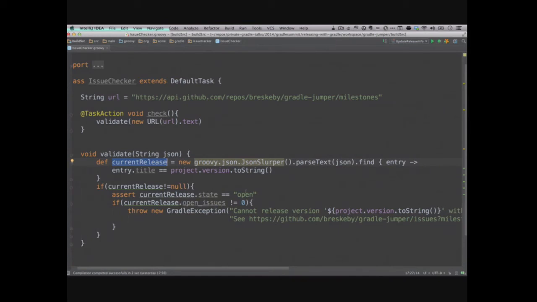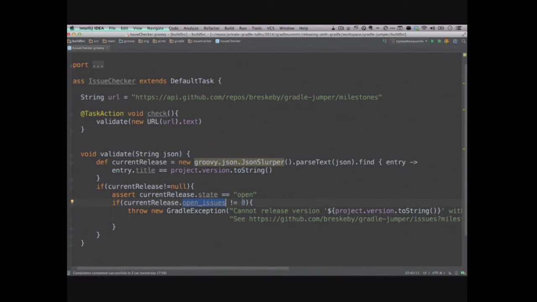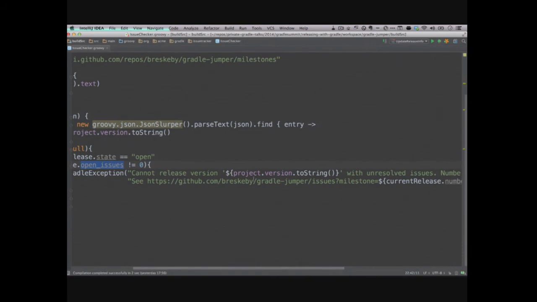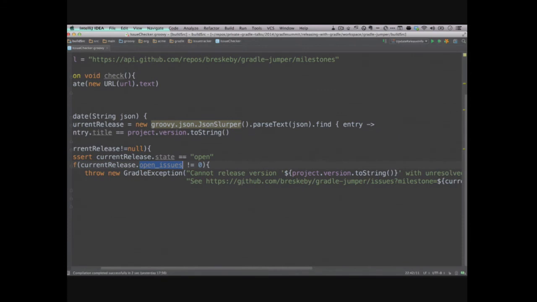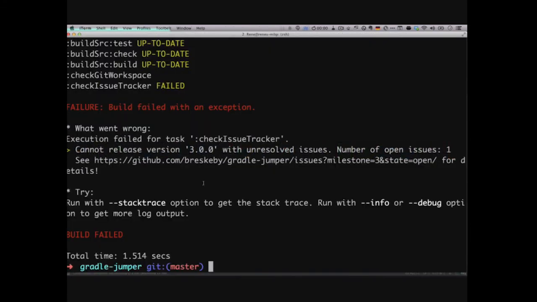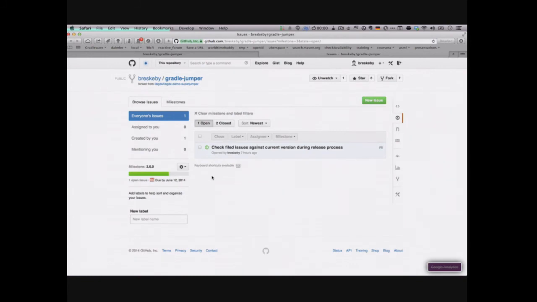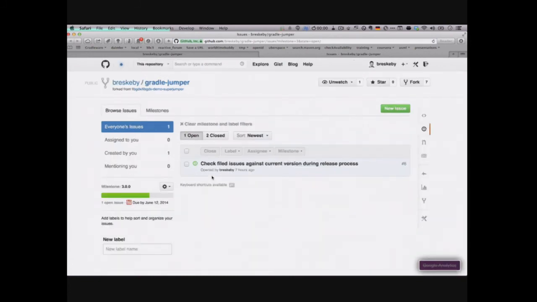I also check that the current release has 0 open issues. A nice thing about this exception is that I created a meaningful URL in it. I calculate this URL based on the version I'm trying to release, and if you have a good operating system, you can just command-click on it and it will open your issue tracker.